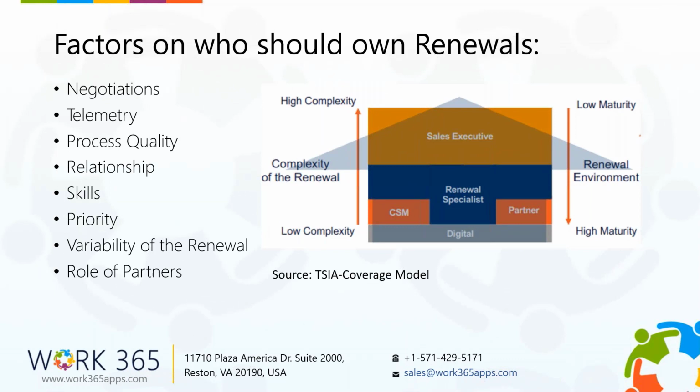So now that we've looked at the offering and how that impacts things, who owns the renewal process, let's look at factors that complicate this renewal, right? And maybe why some of you are using sales account executive and some of you are using customer success reps, and some don't even have a formal owner yet. So negotiations, telemetry, a whole bunch of these factors actually affect the renewal process. And I'll just kind of see if I can help explain some of these, right? So negotiations really simple. It's how complex the renewal negotiations need to be, right?